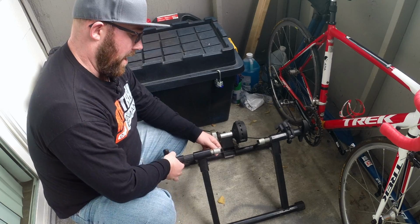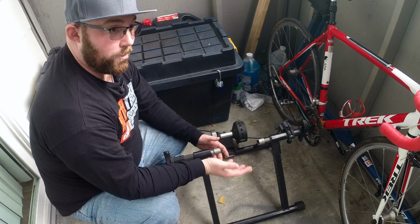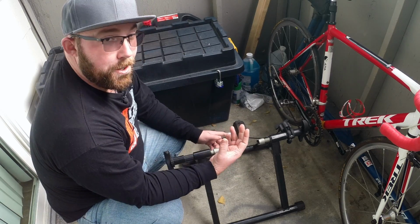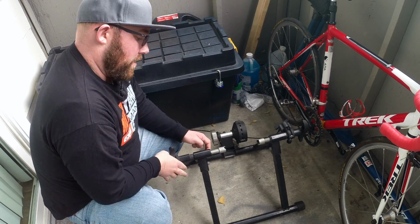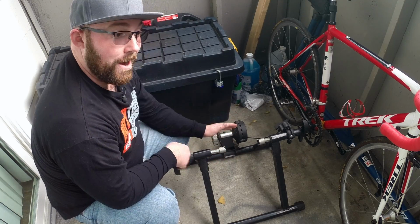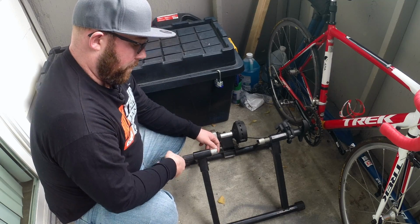The second thing you're going to be looking at is right here. On the sides, there's one on each side. These are the clamps that actually hold your wheel in place, attached to either your quick release skewer or to a solid axle, depending on what you have on your bike. These are what's going to clamp on, slide that on, and your wheel's not going anywhere. It's stuck right where it's at. I'll teach you guys how to adjust that and get it set perfectly for your bike.